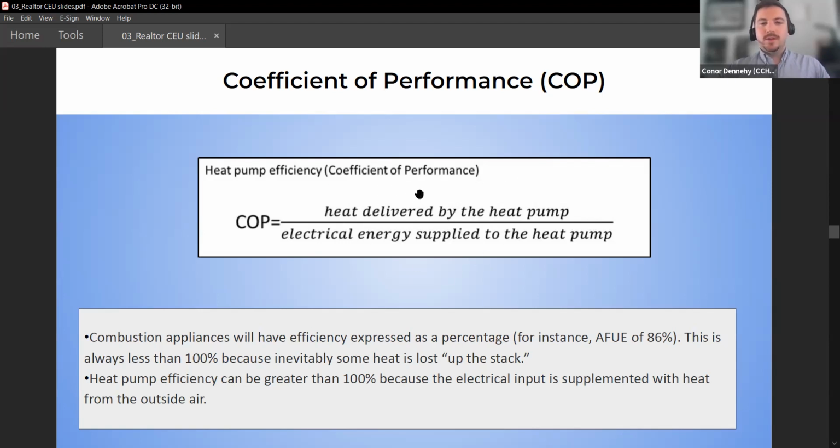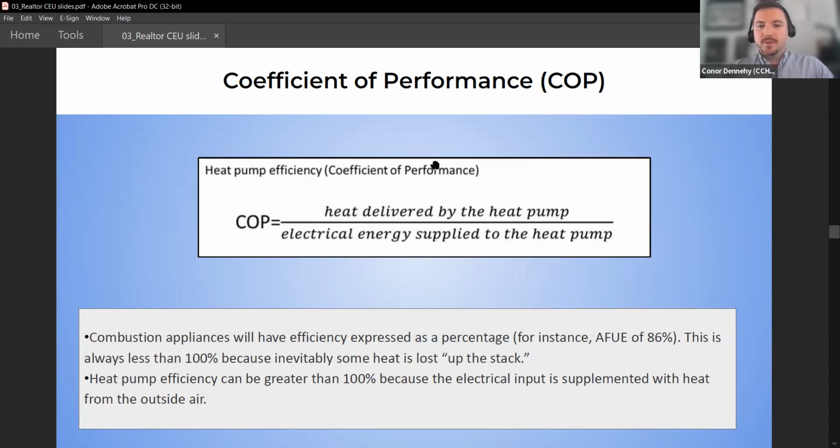If you see a COP of 1, that is equivalent to electric baseboard. Folks in the Southeast might be more familiar with seeing electric baseboard, or a toaster. That's essentially when 1 unit of heat is delivered by 1 unit of electrical energy, so your COP would be a 1. Heat pumps take advantage of the refrigeration cycle that we mentioned earlier, and they can get COPs closer to 3 or 4, or in really optimal temperatures, we can see as high as 5 and 6. So the takeaway is the higher the COP, the better the unit.